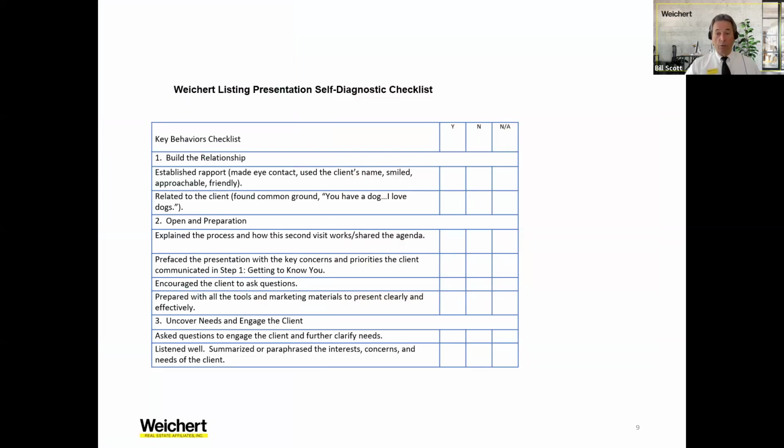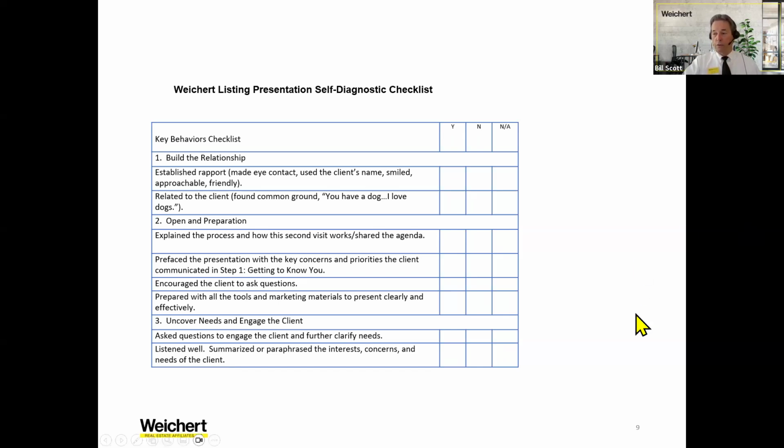This is a checklist that we've created for you that you'll get when you get the presentation. It talks about the key behaviors, being prepared, and all the things that you need to do as you go through this. So you look at these and it's building the relationship, establishing rapport. One of the things that you do, and typically you start this in the first step, is finding common ground. Oh, you went to Ohio University. I have a cousin that goes to Ohio University. Oh, you're a golfer. I love golf. So finding common things that bond you with the potential customer.